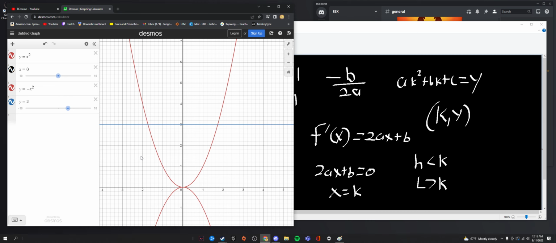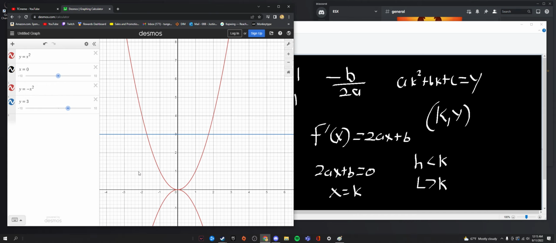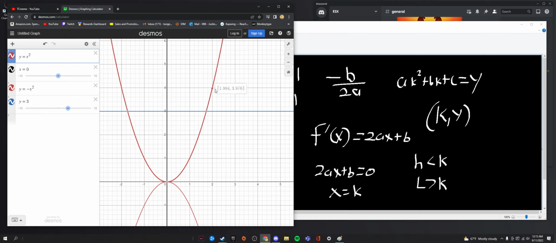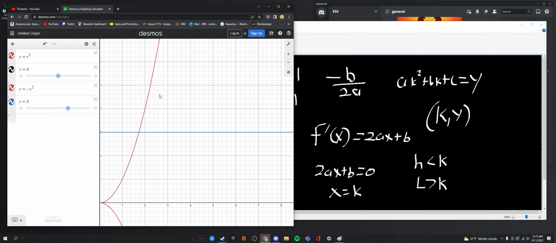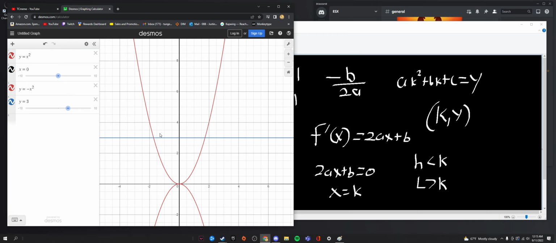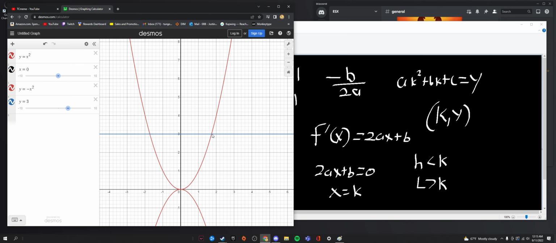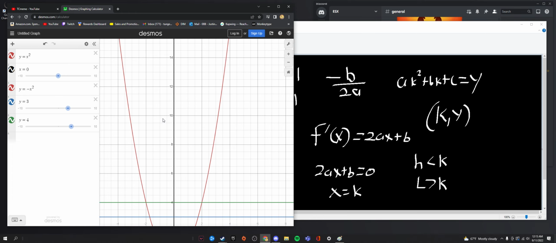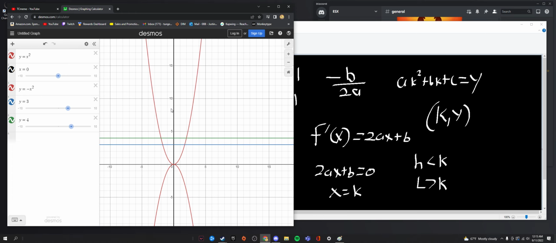So quadratics fail the horizontal line test when we have our domain as just all real numbers. If we were to restrict our domain to just the positive reals, then it would pass the horizontal line test because we're just not looking at the other half. We would just be looking at this, but looking at the whole thing, it doesn't pass. Right? It intersects with 2 different points here, and that'll happen for, you know, every y value we plug in. No matter how high up we go, we're going to intersect with another part of the curve, meaning it is not invertible.